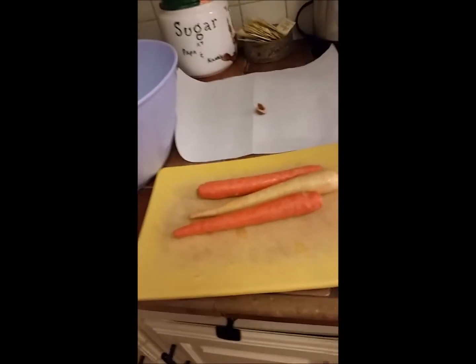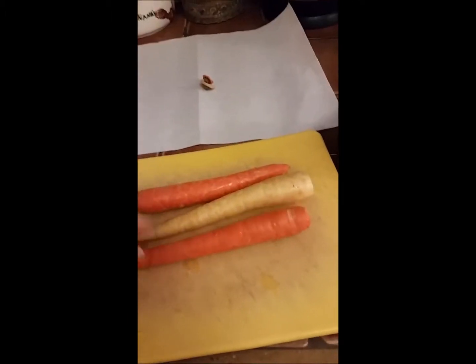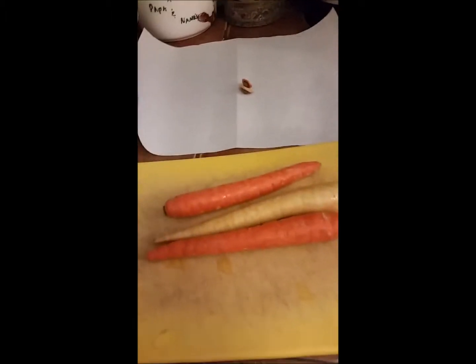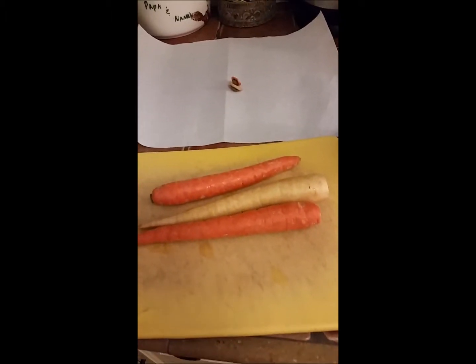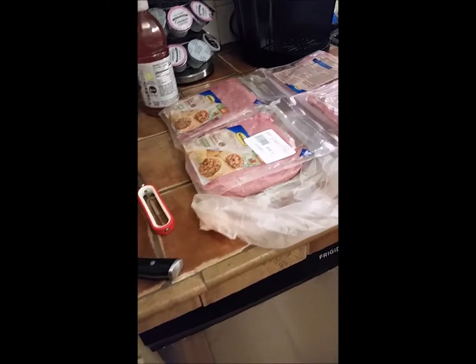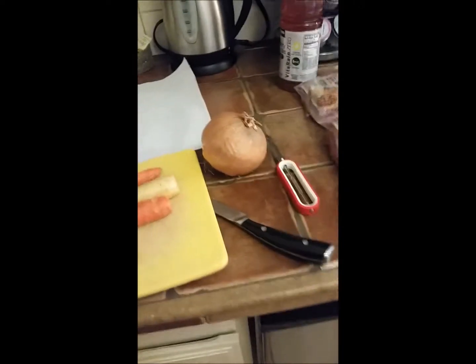Okay, I'm going to use 3 carrots to shred. Of course, I'm doing 1 white one for variety, and so I'm going to peel them right now, and then I'm going to shred them into this big bowl. And I still haven't decided what I'm doing as far as how many of those I'm going to use.